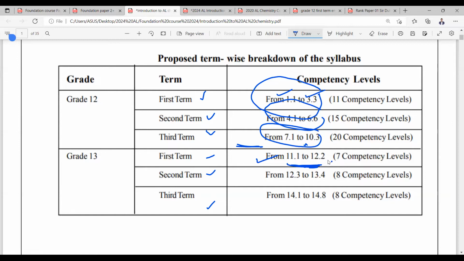Right? 12.2 can put the lesson subcategories, like equilibrium make a separate KSP, pH, right? Likewise, 12.2 can. So then lesson subcategories, sub lessons, right? So then second term means equilibrium to end of electrochemistry, and then the third term means it is industrial chemistry, right? That's the term wise breakdown.